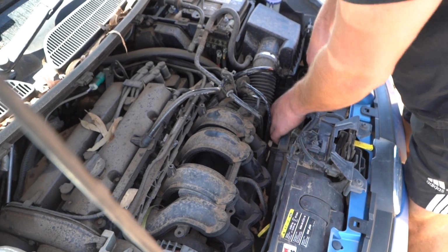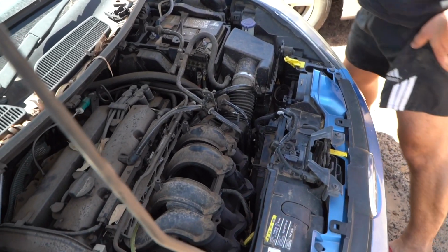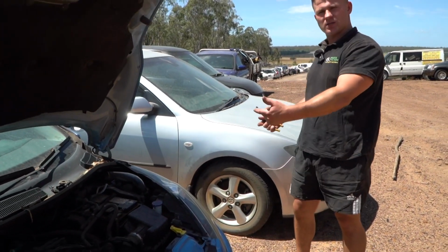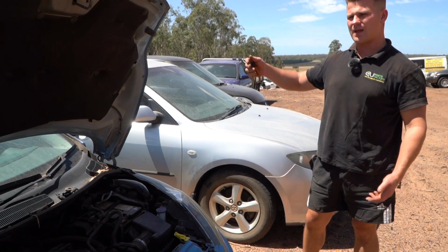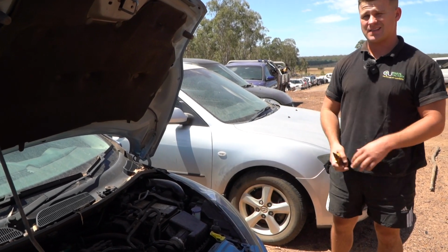You see how it's kind of ready to go? So I'm going to go lift this car up. You would have to do the same. Maybe like 2 jacks on each side, or jack up one side, jack up the other side. We need to get the nose of the car up into the air to get this fan out the bottom.